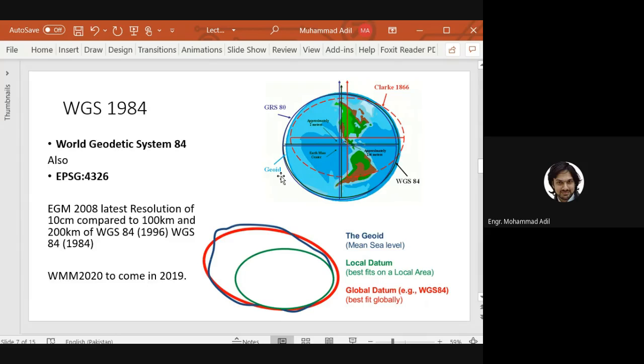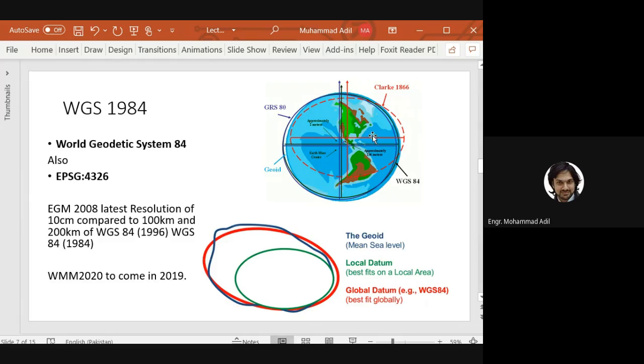So we give a new name to it, which is called geoid, and an exaggerated view of geoid is shown here. The highest point that we see on land is the Mount Everest on planet Earth.